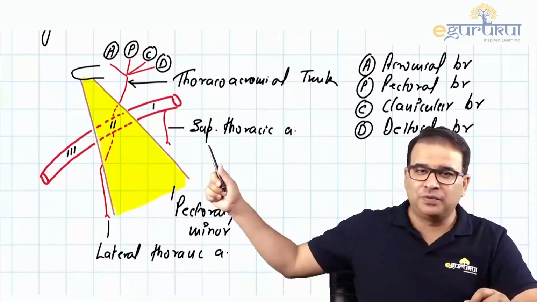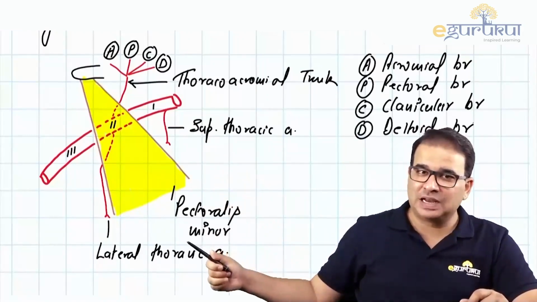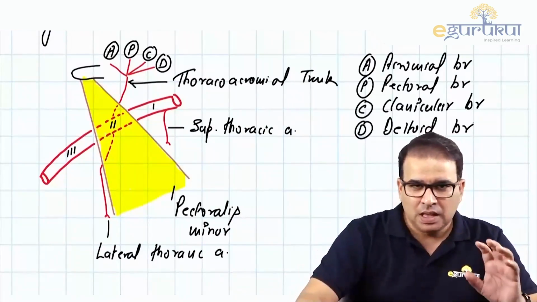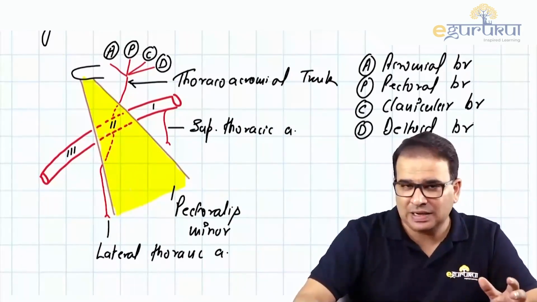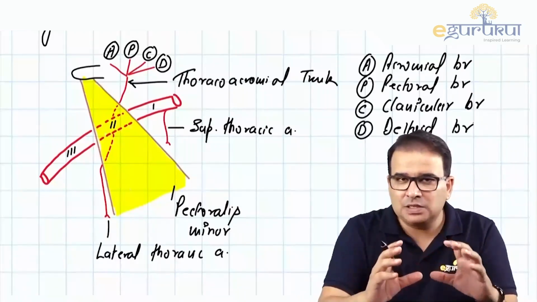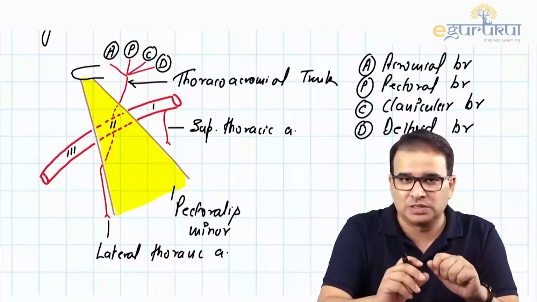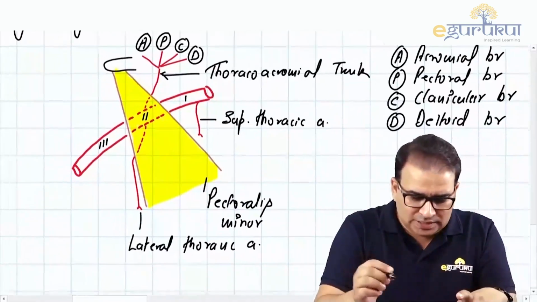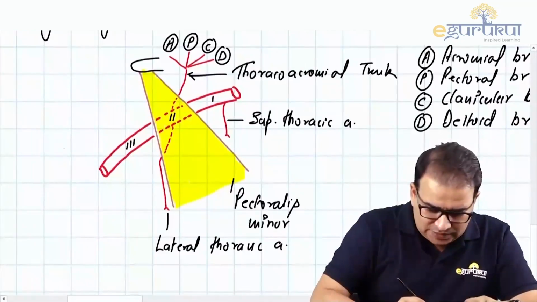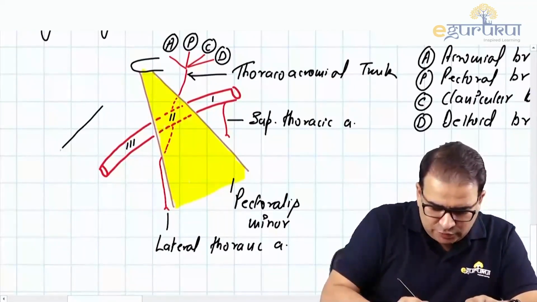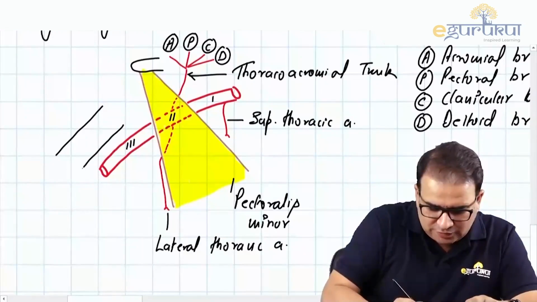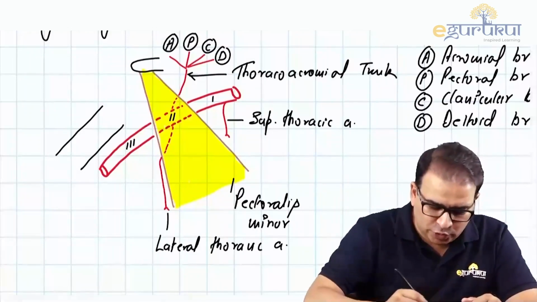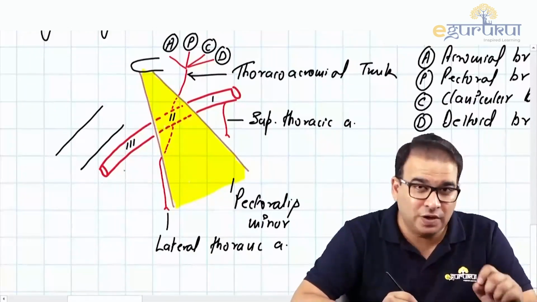So one artery from the first part, and we saw 2 arteries from the second part. One is lateral thoracic and one is thoracoacromial trunk. Now coming to the third part of axillary artery, this third part is very close to the surgical neck of the humerus, and that's why the branches are also in accordance. So guys, let us say if this here is the shaft of the humerus, just presume it is the shaft of the humerus here, the surgical neck and the shaft of the humerus. So what you will see, from the third part we have 3 branches.